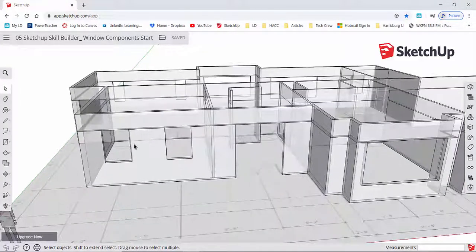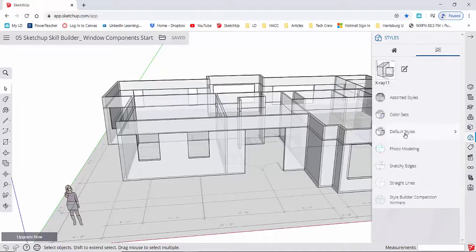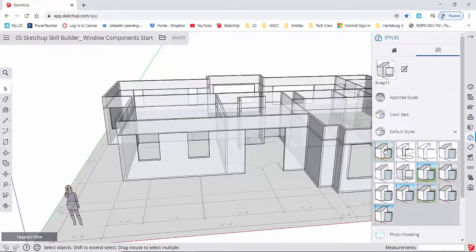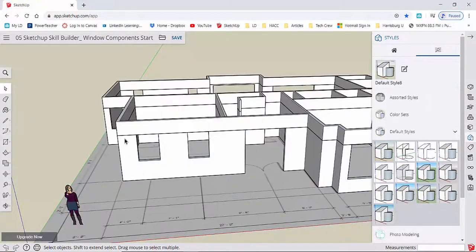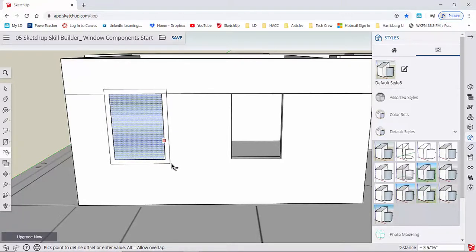All right, first thing we should do is turn off our X-ray mode. Go over here to the right, go to the styles icon, click on default styles, and go back onto the default styles, the first one. Grab the rectangle tool on the left and zoom in and click on, making sure we get the outside corners, and fill that in. Then, nested with the push-pull tool, the third one is the offset tool. Click on it, drag it out, type 2.5 inches, enter, and that gives a border of 2.5 inches.